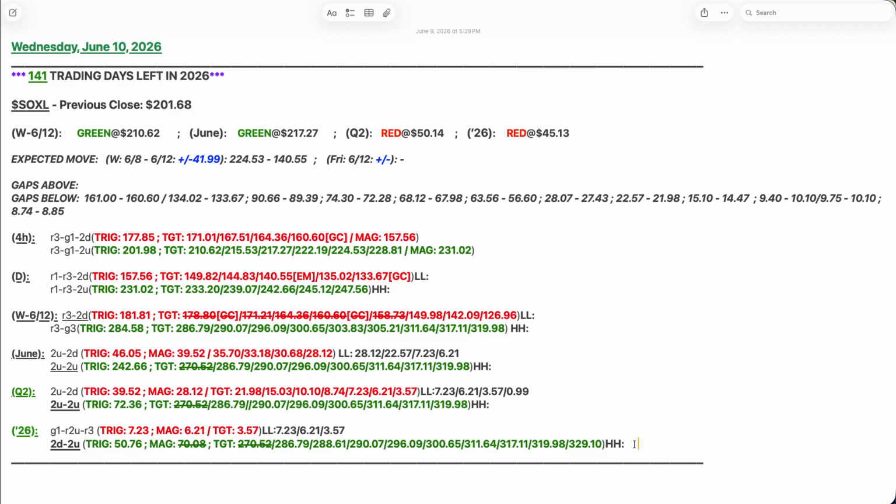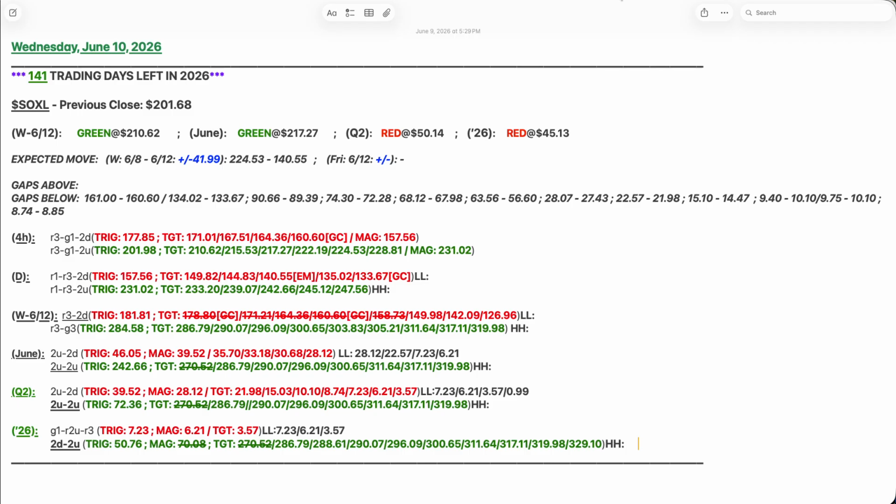On the week, we went 2 down on the week like we talked about. Now we're not back down below that trigger, so that's why this is just underlined. It's not in bold, right? Underlined means it has triggered. If it's in bold, it means it's still in force, meaning we're still past that trigger. In this case, we're not still below that trigger, so we've just taken note that it has been triggered, the 3-2 down, and it has hit actually a few of the targets, right? But still some more targets to the downside to go should we continue to push to the downside. And then actually need to change this to green 3. Green 3 would trigger here if we get back up to that 284.58 level. So we'll talk about that if we get back up there, but that's still quite a ways away.